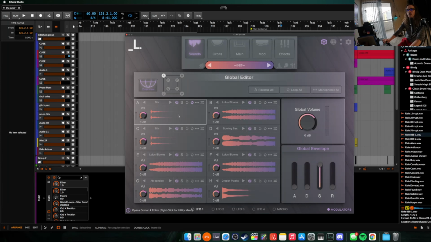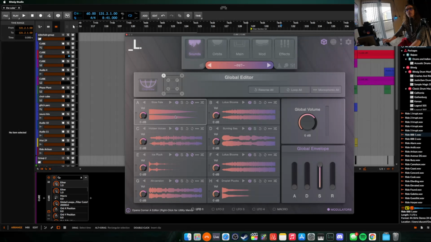Pretty neat. Sometimes within this, though, you might get some similar ones, and again, it's just kind of a coin toss, so it's not really that hard to manipulate in between that. You might want to randomize them all and then try to change the individual ones into something a little different. So these two are the same, randomize. We can also reverse these, we can loop them, and we can also change the volume and have a global envelope between all of the samples together.